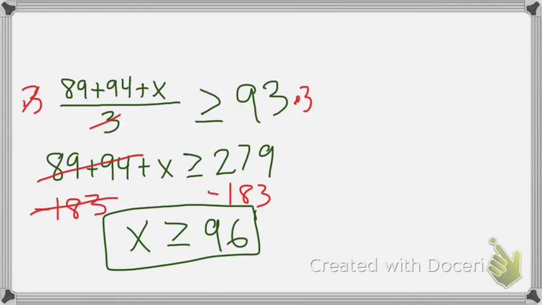And what did x stand for? The test score. So that means that for that third test score, he would have to almost get an A+ in order to make the average work. To get at least a 96, that's 96 or above, that's pretty much an A+ almost. So if he wants to keep an A average in the class for his tests, the third one would have to be at least a 96.